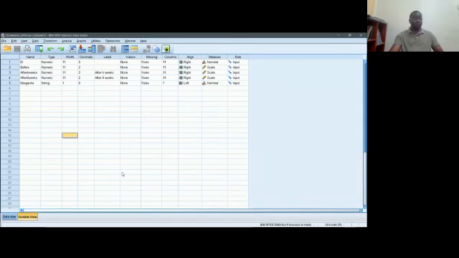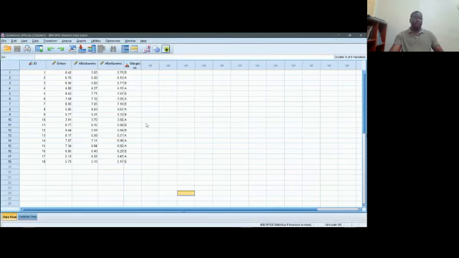Then we have the variable view. I want to believe that many of you might already have an idea what this means. Basically, the variable view is where you define the specific variables based on which you'll be collecting data. And data view is where you actually input the responses you have received after conducting your research.